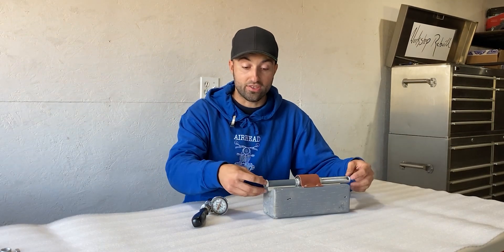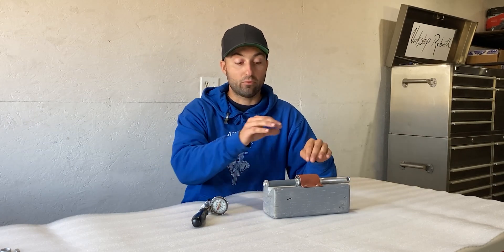You have to remove material — you have to bring those two cones in the taper bearings closer to each other. You could also run into the opposite issue where your bearing pack is too tight, meaning the inner cone is too tight and you can't even turn the shaft over. That means you're putting too much preload on the two taper bearings and your shim is too small — you'd want to add more material by replacing the shim or adding a shim behind that wedding band inside the bearing pack. With that in mind, I'm going to take this assembly apart, remove about half a thou to 1 thou of material from the wedding band, reassemble it, and check the values again.